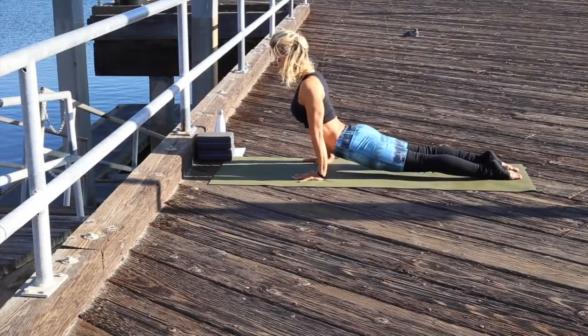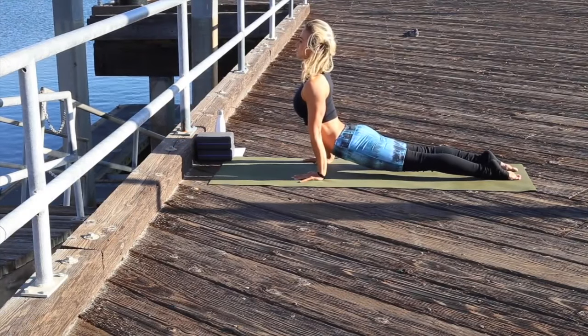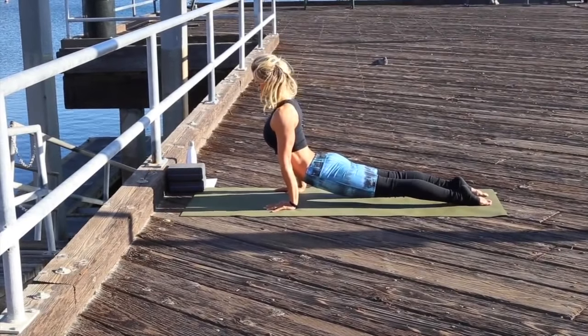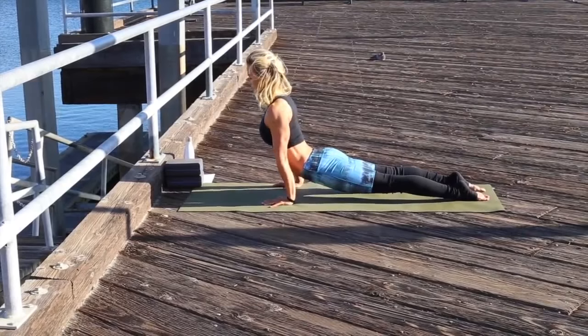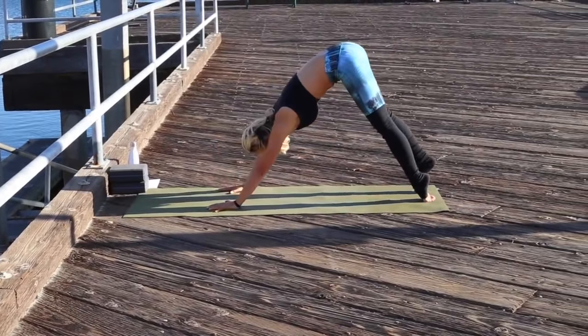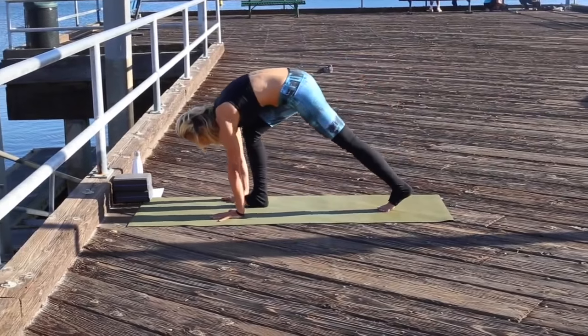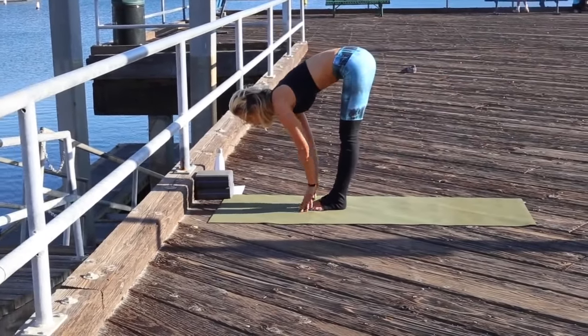Exhale, lower it down. Place your palms by your side, press into the tops of your feet, and come on into an upward facing dog with a nice rich breath. Press your chest through your arm bones. Release the shoulders away from the ears. And exhale, downward facing dog. Step to the top of the mat.